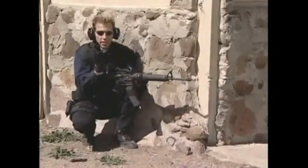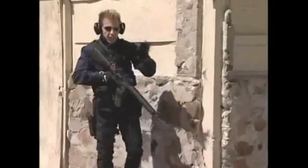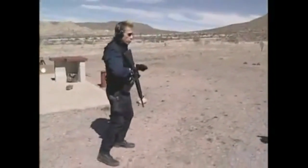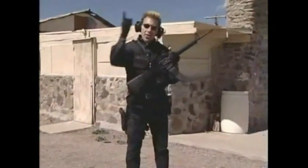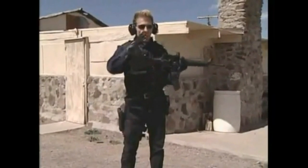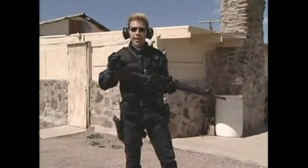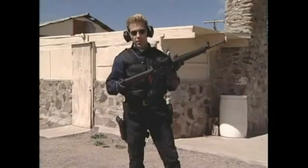So that's the kind of things that I hope you've been able to pick up here in this program. Is with CQC, we're talking about shooting at 50, 75, 25 yards. We're talking about multiple targets. We're talking about fast shots. We're talking about moving. And it all comes together when you start to come out to the range and train using your gun, multiple targets, doing some of the things we've shown here, using a timer, gearing yourself up to be able to do these kind of things. That is how you can get prepared for true CQC shooting with the AR-15.